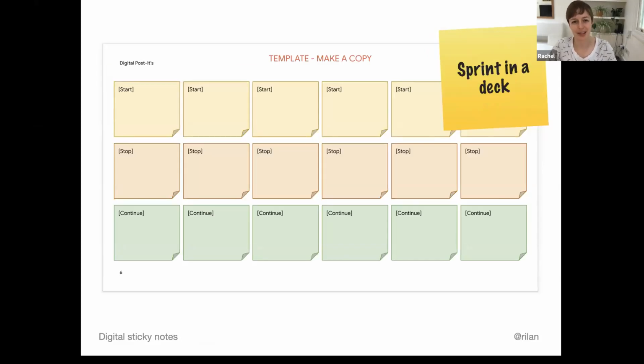Yes, this is exactly what I was talking about. So do your sprint in a deck. This is a screenshot from a start, stop, continue, actually, that we did recently. It's a little bit of a different format for a little bit of a different thing, but the same idea of these digital Post-its applies. So you just draw some boxes, you put them on different template slides so that people can copy them around, and make sure to have a place in there for the name. It's actually covered up with my sticky note here right now so that people don't get confused. And I've actually found this works really, really well.